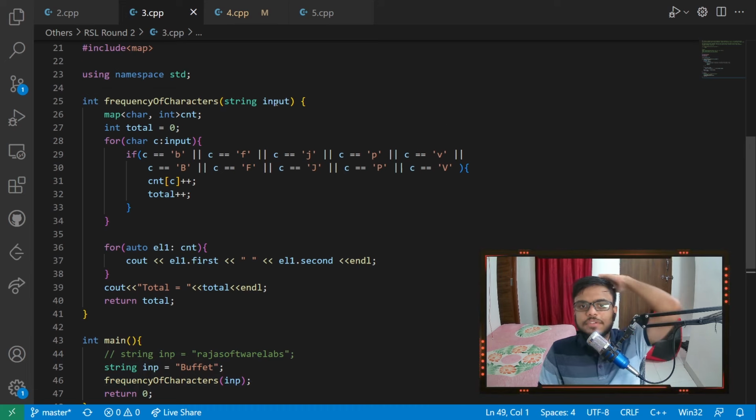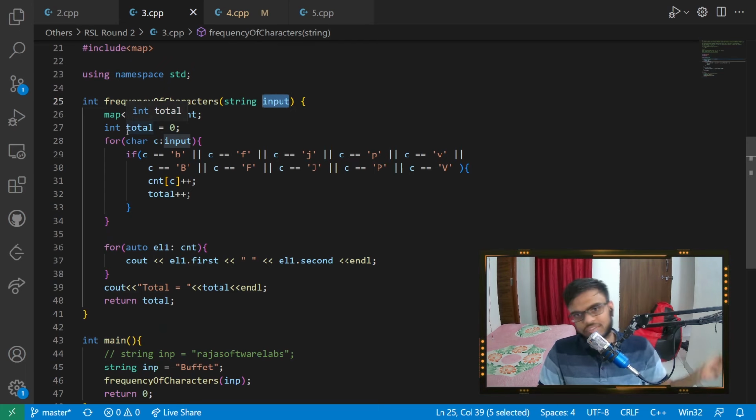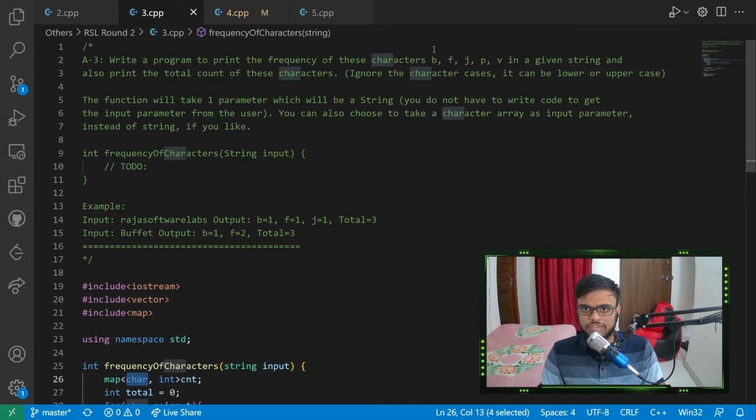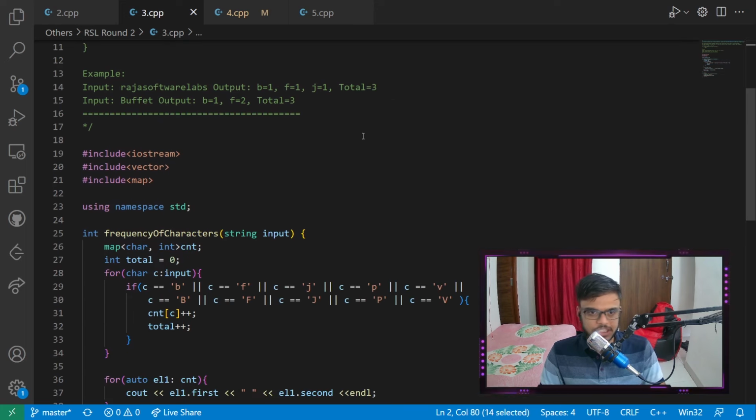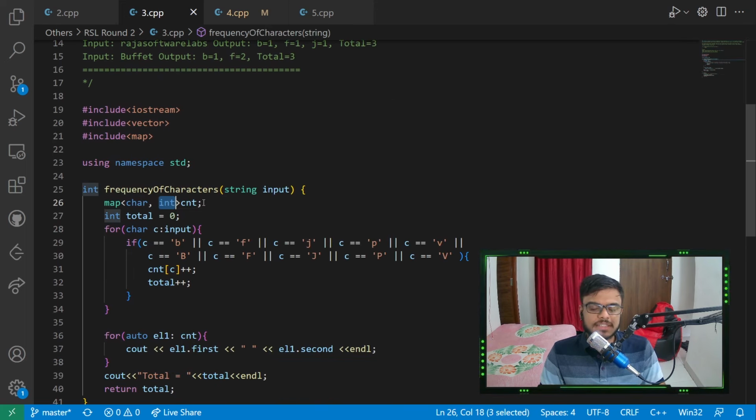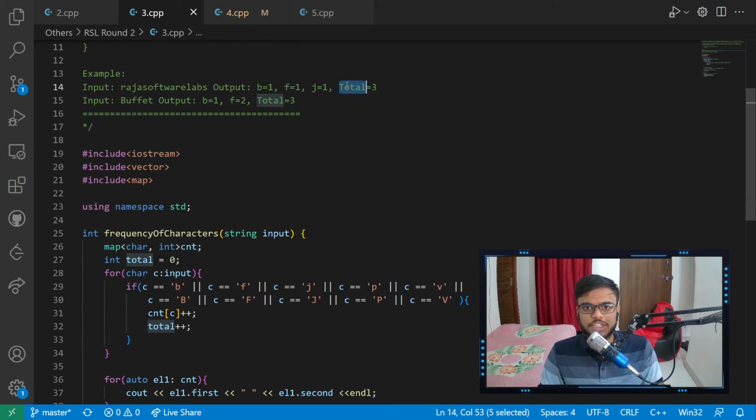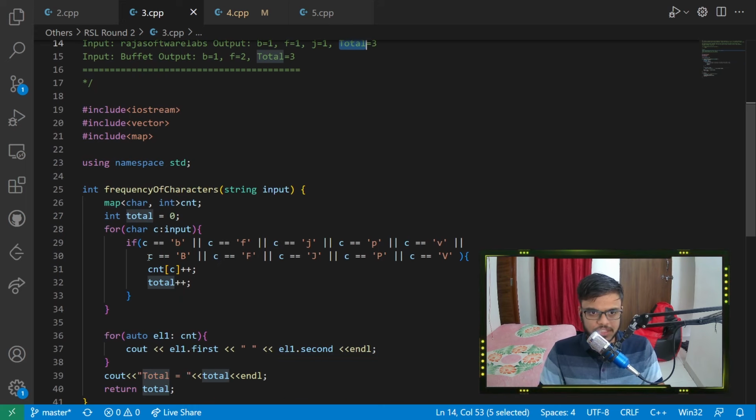So they have given that we would be given an input string and we need to give out the number of characters that are present. Okay, so I've created a simple map which would basically have the chars of the ones that we are mentioned that we need to count, and then the second element of that pair of every element would be an int, which would basically be the count. Okay, so this total is the one thing because we need to output the total number of characters that are present of our given type. So this is that variable.